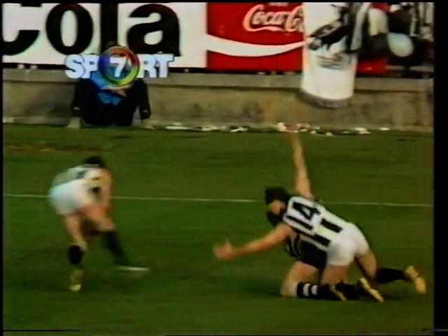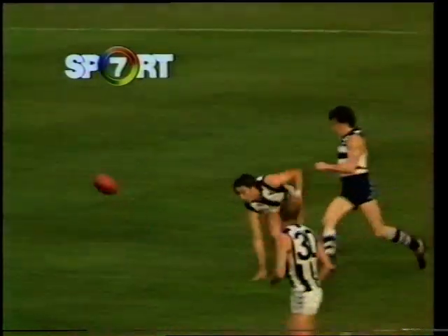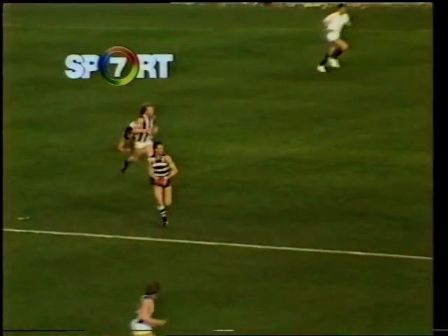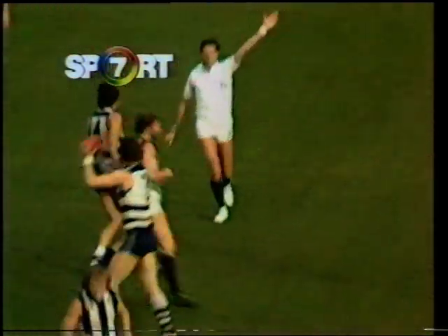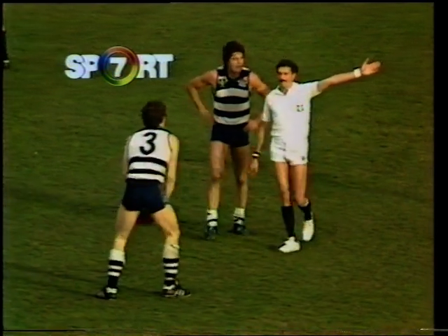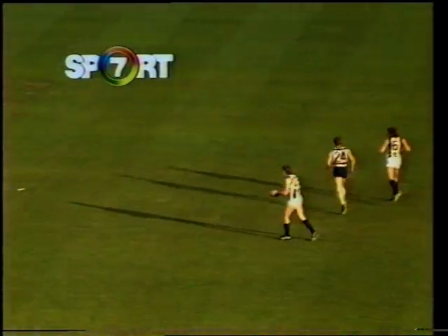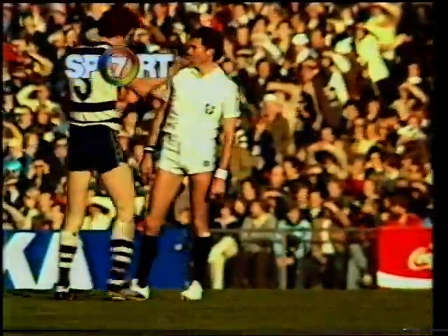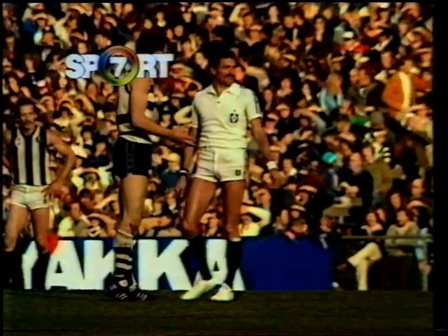Gets them out of the danger zone towards centre wing. Kevin Morris knocks it on towards Byrne. Short pass up towards Carlsen — a wild hand pass. Tony Shaw, Reid, Wearmouth — they all miss it. Out towards Turner again. A little short kick up towards half forward over the top. Johnston. Pickens takes the mark — took it out of his hands. It's a free kick. A mark to Billy Pickens there at centre half back. And of course if the Magpies happen to win this game it will cause a lot of controversy. The 15-metre penalty. Now we're at the 25-minute mark, the Magpies still in front by 11 points.